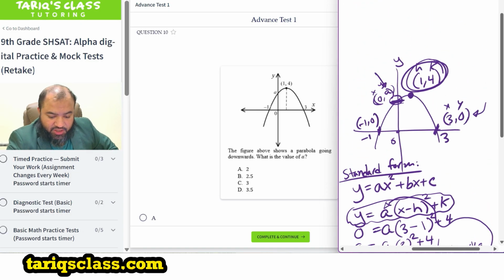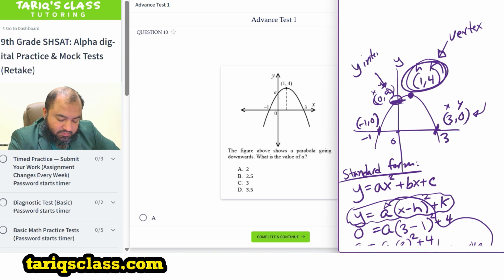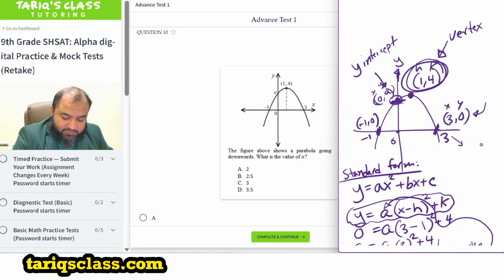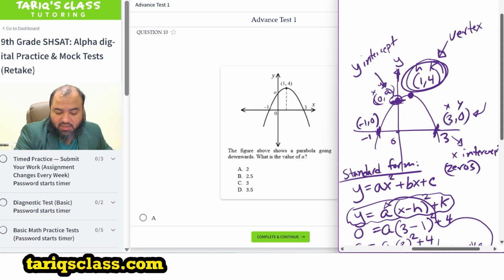So here, a bunch of things we knew. This is the vertex. So this is one thing you must know. And then this is the y-intercept. It's called y-intercept because this point is intercepting the y. So these are called x-intercepts. These are also called zeros, like where you see the 3 and negative 1. If you solve the quadratic equation, the solution is the zeros, like 3 and negative 1. These are also called x-intercept, where y is the 0, and y-intercept where x is the 0.